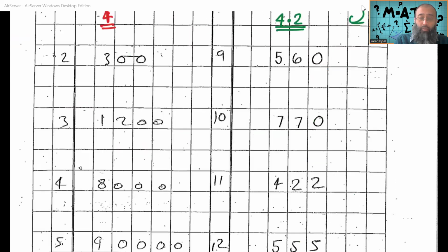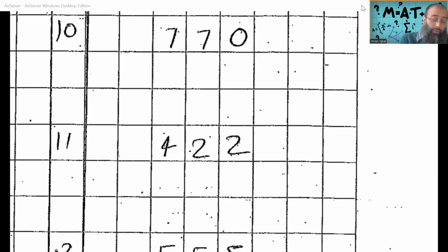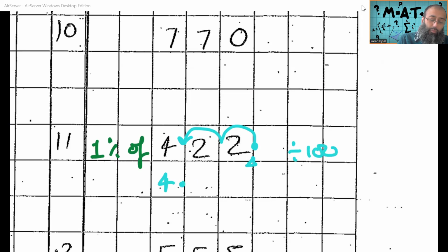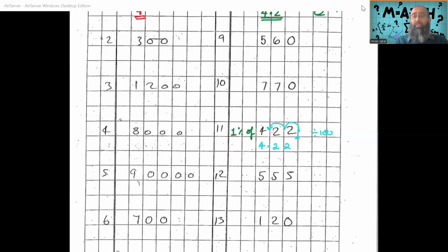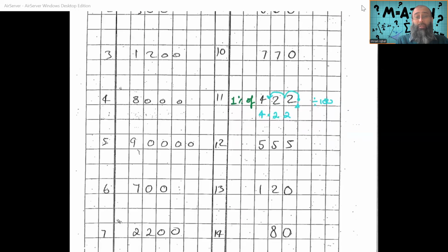Okay, let's pick question number 11 next. 422. We want to work out 1% of 422. You might be thinking, oh, this is really hard. It's not. So we use the same method. If we don't have enough zeros to knock them off, we find the decimal point which lives at the end of the whole number. Any whole number, that's what it is. We divide it by 100, move it back by 2 places to the left. And then that will give us 4.22. And that's done. So if you have loads of zeros, it's easy. If you don't have them, it's also easy.